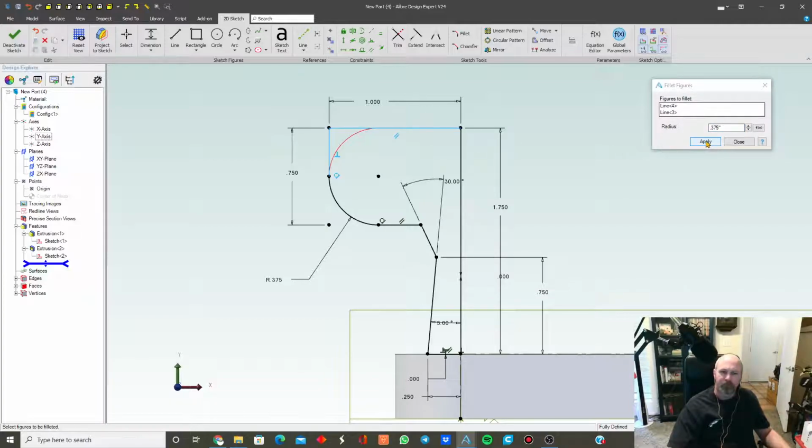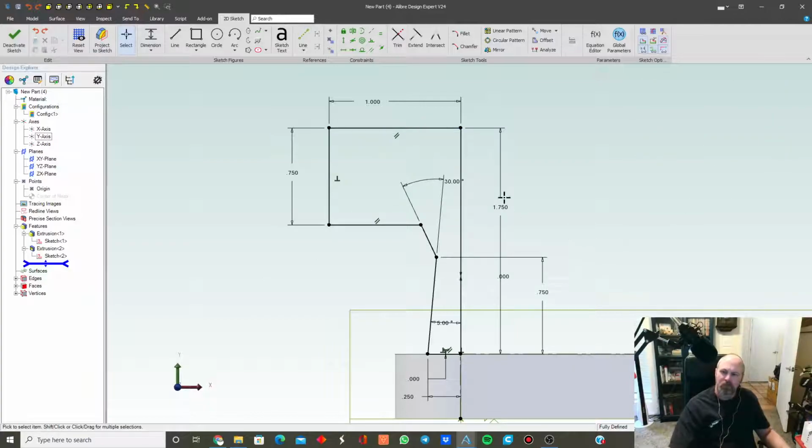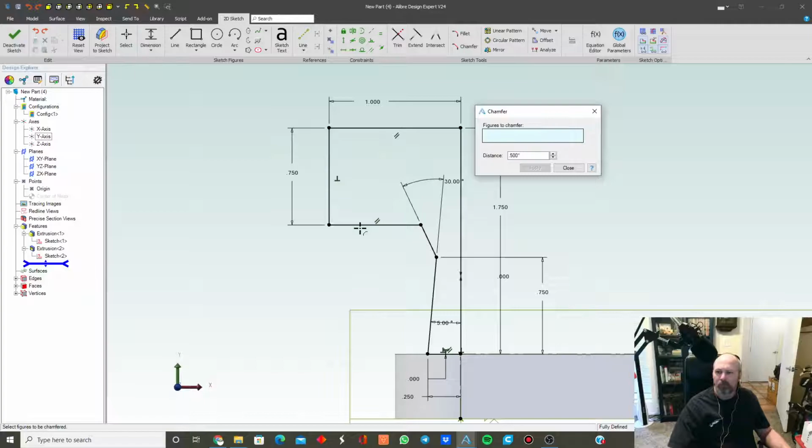All right. Like that. Or we can add chamfers. That. So apply it, and you can see it turns, I think now, because I had that dimension, it lost that dimension.